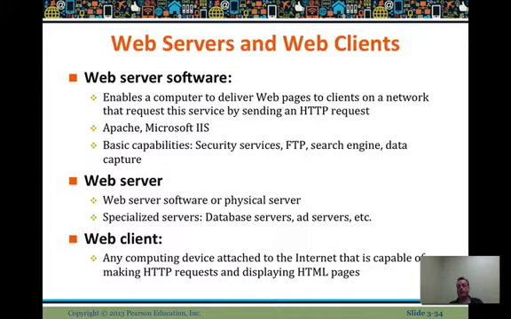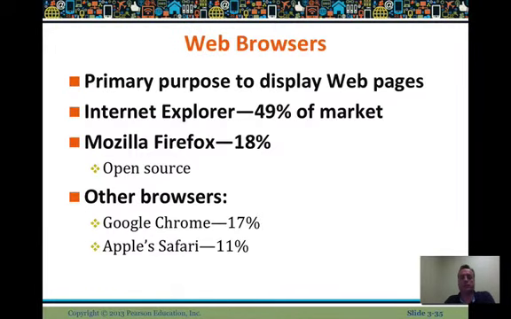Web clients are any device that attaches to the internet and is capable of making HTTP requests and displaying back HTML pages. So that could be your smartphone, it could be your laptop. That's the web client. Typically think of it as where the user, the consumer, interacts in an e-commerce environment.